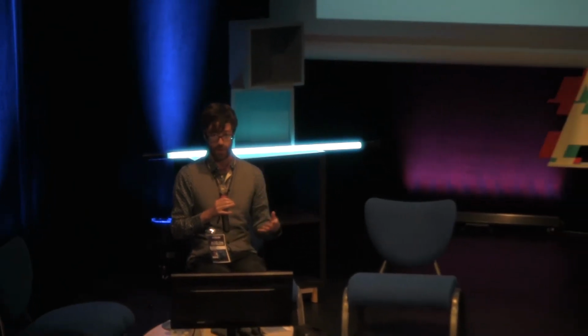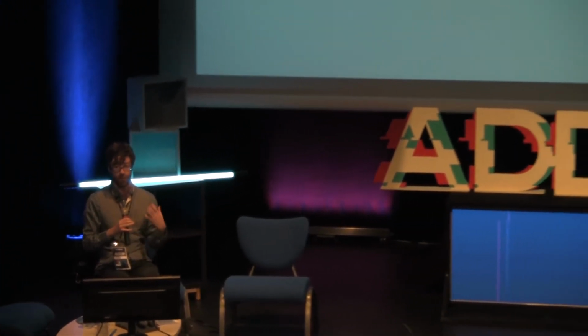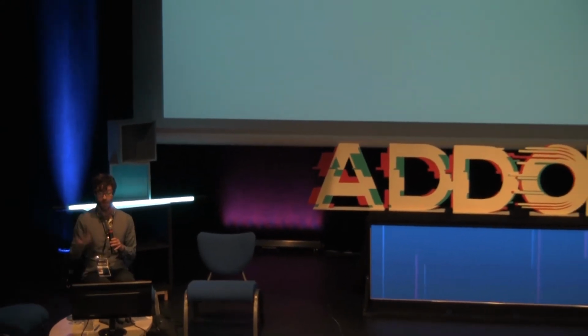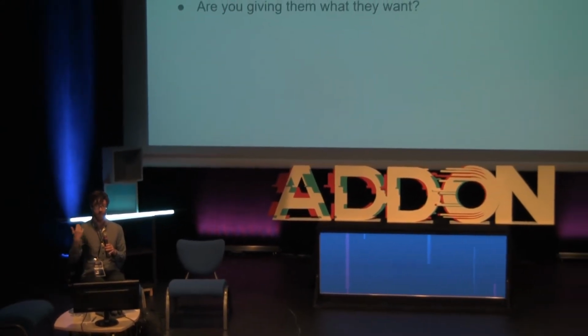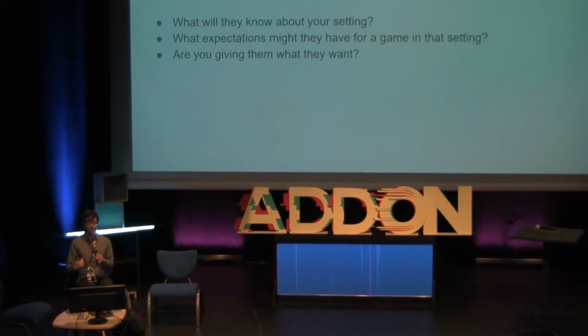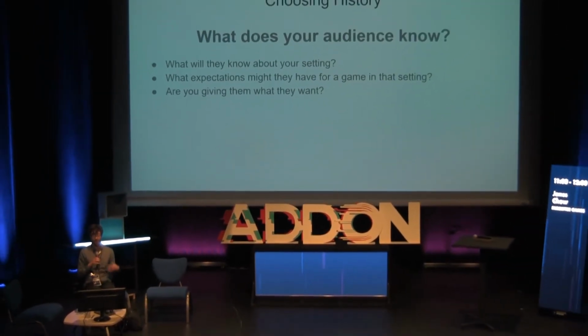So thinking about what can you do specifically in this exact moment of history that you couldn't do anywhere else is important for us when choosing a setting. It's also worth thinking about what does my audience expect when they come to this kind of setting? Are we meeting those expectations? What do they know? So for us, Victorian literature and popular culture and period dramas are really prevalent in the UK, and America as well, so we knew our audience would come with certain conceptions of what being a Victorian was and what being alive in the Victorian period might have been like.